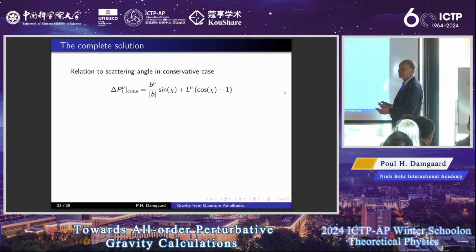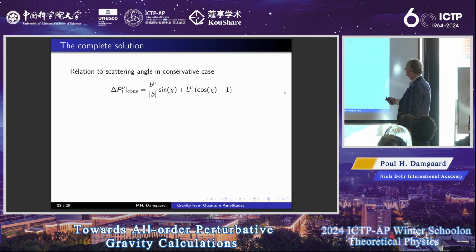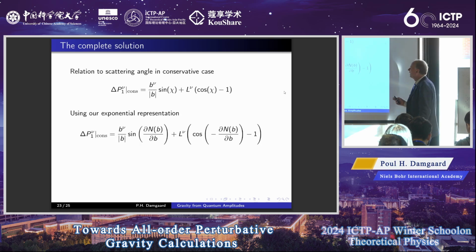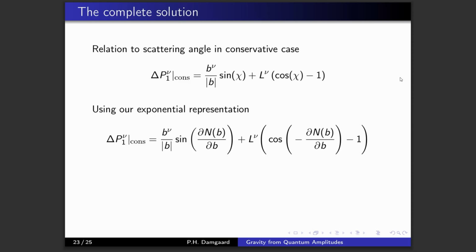First of all, we should just know from geometry, like I said, if you know the change in momentum by simple geometry, you can calculate what is the scattering angle. The scattering angle we call chi, and there's a simple geometry here that says that sine of chi multiplied by the normalized impact parameter, and there's also an extra contribution, which is the longitudinal part of the momentum, it has a cosine, that is precisely giving that quantity delta p. That's without knowing anything about quantum field theory, quantum gravity, or anything. It's just geometry. Now, if we put our exponential representation into that set of nested operators and work a little bit hard, we find the following relation.